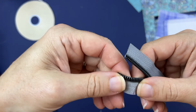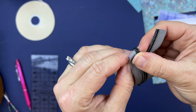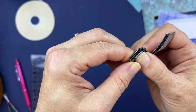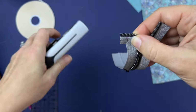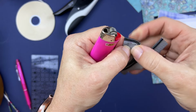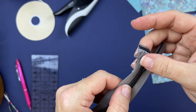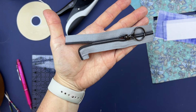So there, and at this mark is where you want to make a 90 degree fold. So you can fold it down on itself and then fold it back. If you have a method that you prefer, that's fine, where I like to just do mine all at once. And then I have a mini stapler that you all know is my favorite if you followed any of my videos. It's a Tim Holtz mini stapler. And so I'll just put a little staple right there in the end. Optionally, you also could use a lighter and just singe that corner point right there and then kind of smoosh it together. Just be careful because it's melting the zipper tape and that can be really hot. So just be careful if you do it that way. So that's what you want, only a 90 degree corner on one piece only.